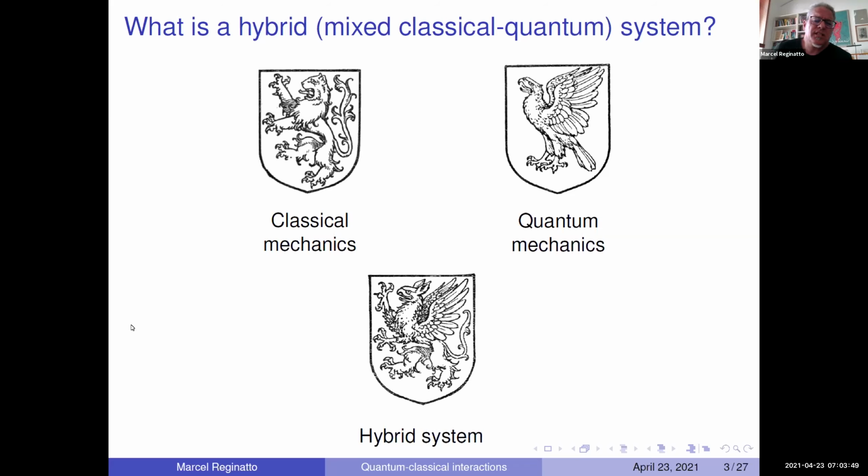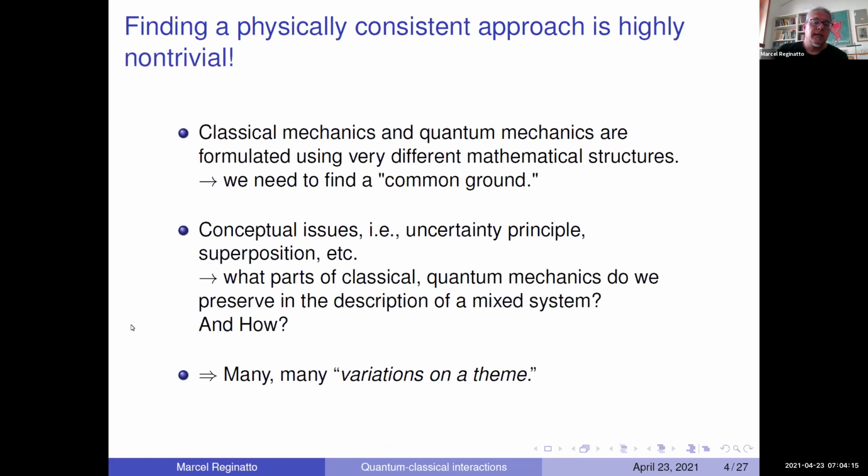The thing to notice is that you can't just combine these two animals to create the griffin in an arbitrary way. If you put an eagle's head and a lion's head and no feet, nobody would recognize it as an animal. If you put just one wing and one claw from the eagle, it would also not work. And for the hybrid systems that we are dealing with, we have a similar situation.